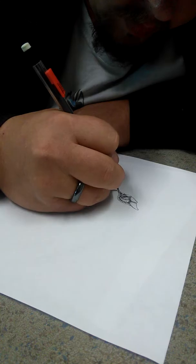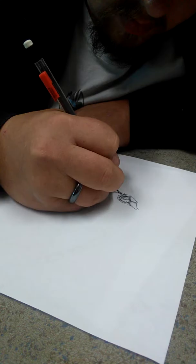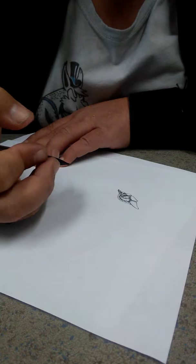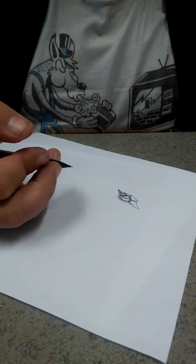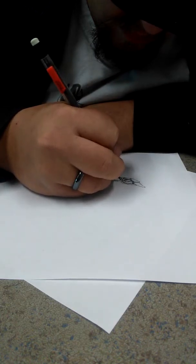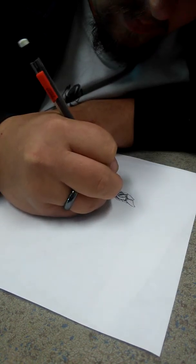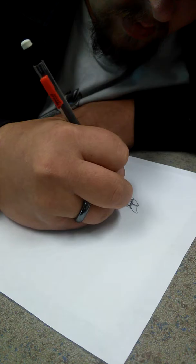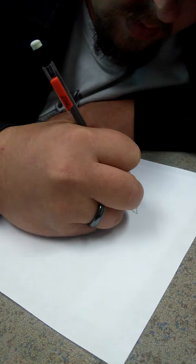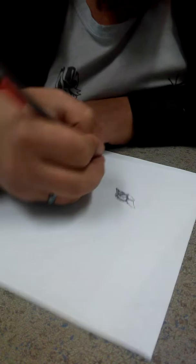Never really know what style of dragon is going to come out until the head is done. This might be an Eastern dragon, this might be a Western dragon, this might be, I don't know, a wyvern. All right, here we are so far.